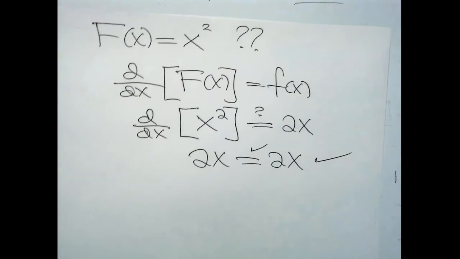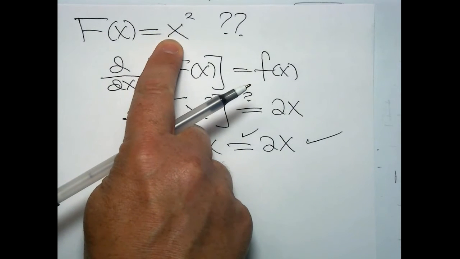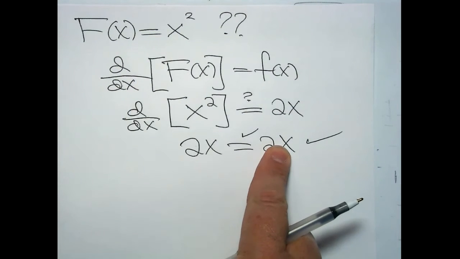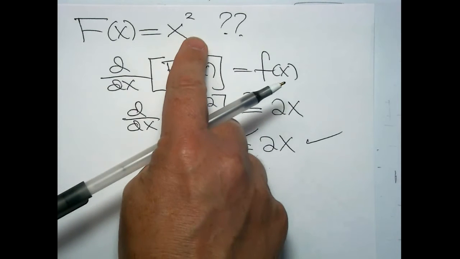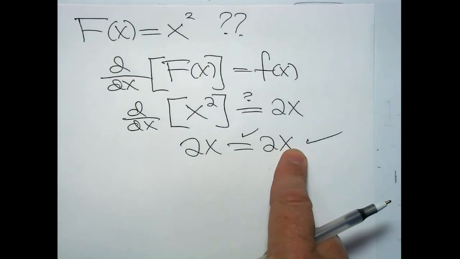Now, I want to show you that that's not the only antiderivative. So right now, we think this might be the antiderivative to this function 2x. And the reason being, because the derivative of this function is 2x. So you've got to be careful here, guys. Be very careful. We're not taking the derivative of the 2x. That would be 2. We're going backwards.